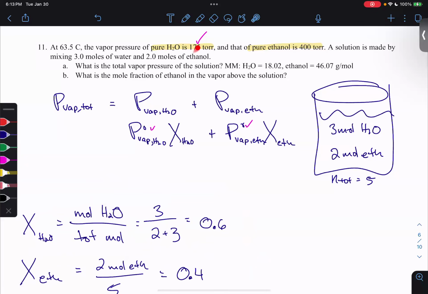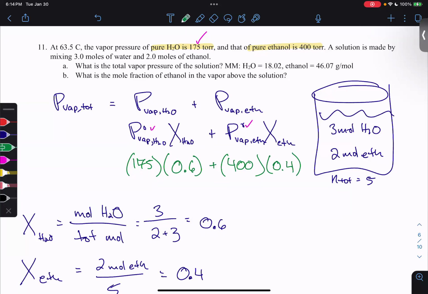So our mixture is going to have a vapor pressure between these 2 pure values. It's going to be somewhere between. And depending on the mole fraction ratio, you'll be closer to one than the other. So it seems like we'll be closer to the water vapor pressure because there's more of it present. So at this point, it's just plug and chug. 175 torr. I'm going to drop the units because you guys are smart now. You made it through 1210. So 175 torr times 60% plus ethanol is 400 times 40%.